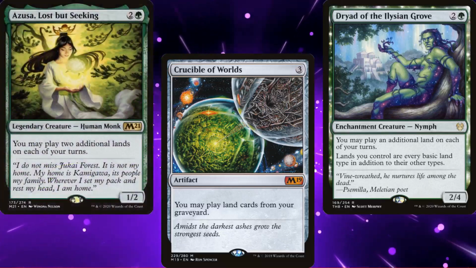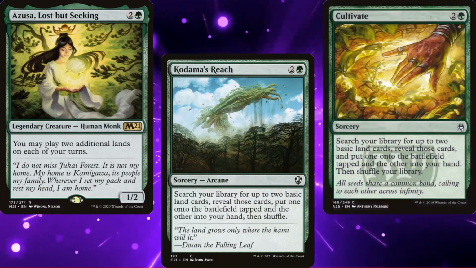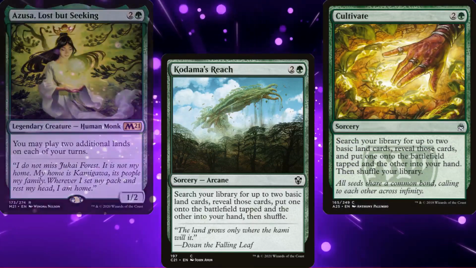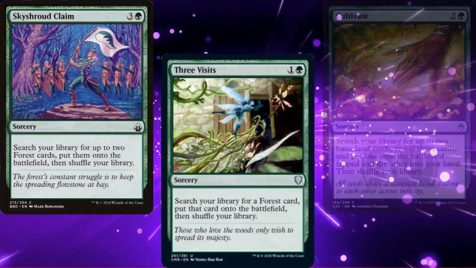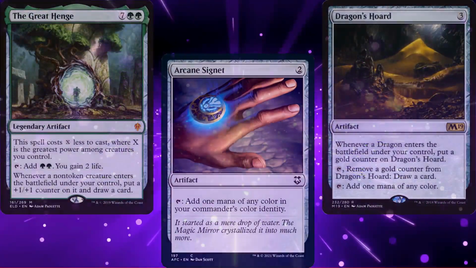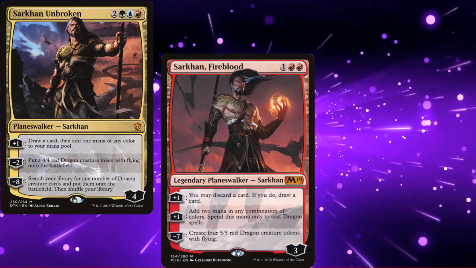After a Twitter conversation with another content creator, he convinced me that running both Kodama's Reach and Cultivate were better options than solely focusing on 2 mana ramp spells, because not only are they mana ramp, they're also card advantage. Additionally, we have Skyshroud Claim and 3 Visits. For mana rocks, we're running Mana Crypt, Soul Ring, Arcane Signet, Dragon's Hoard, and The Great Henge. We also have a pair of Planeswalkers in Sarkhan Unbroken and Sarkhan, Fireblood. Not only are they mana ramp, they're also card advantage.